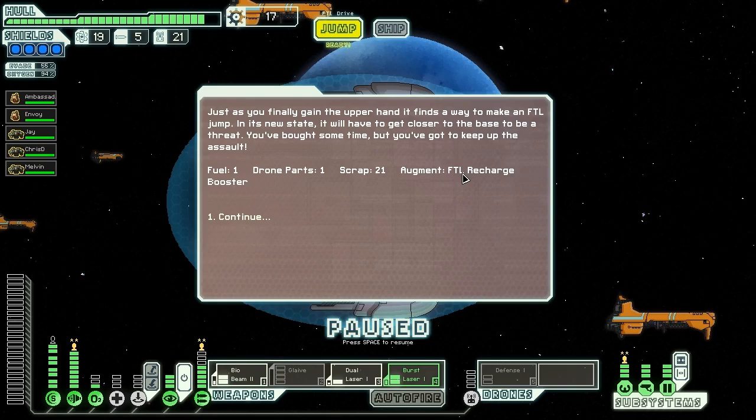Excellent. We got an FTL recharge booster, really. Just as we finally gain the upper hand, they find a way to make an FTL jump. In their new state, they'll have to get closer to the base to be a threat, so we bought some time. We have to keep up the assault.